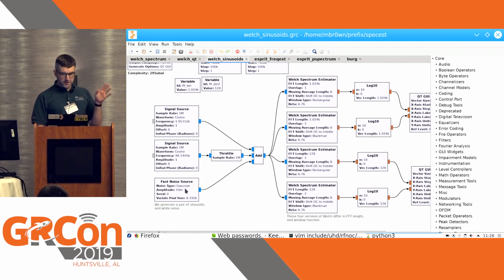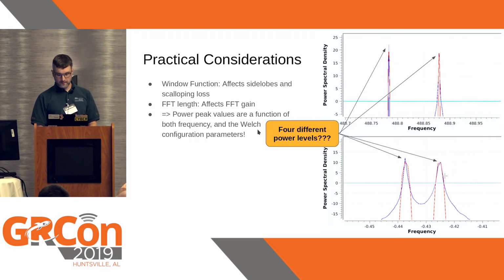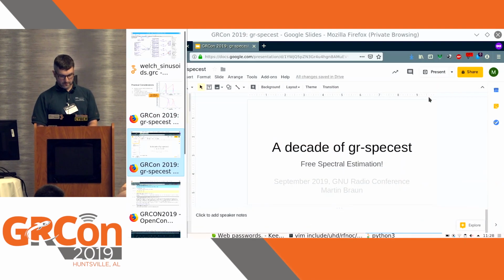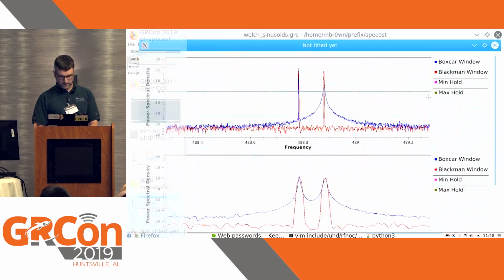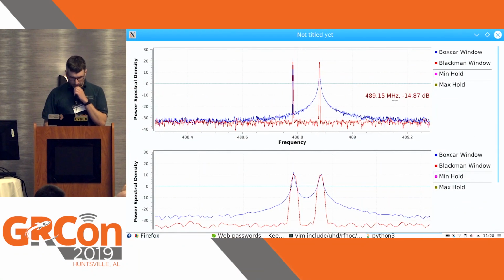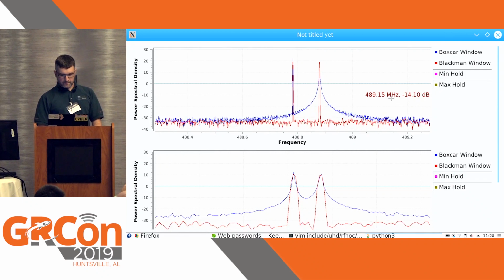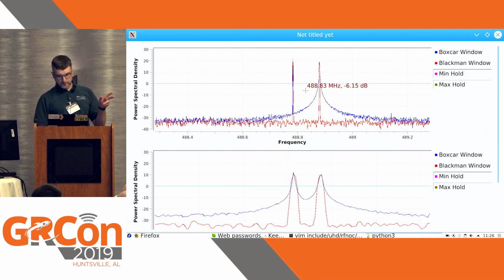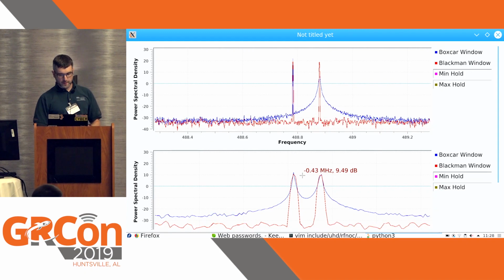I'm adding some noise just so I have a noise background. Other than that, I'm going to put in two sine waves with the same exact amplitude. And I'm going to plot the result four times in two different windows. Keep in mind, I'm putting in the same signal twice, okay? Plus noise. Okay. So I put in two different estimates in the top, in blue and in red, and two different estimates in the bottom, in blue and in red.